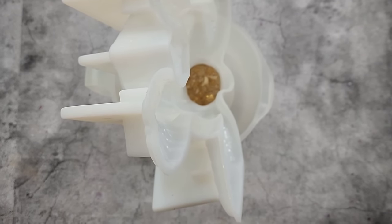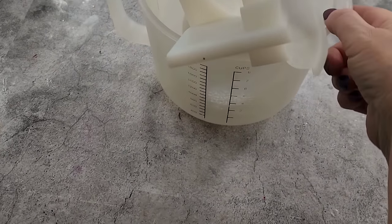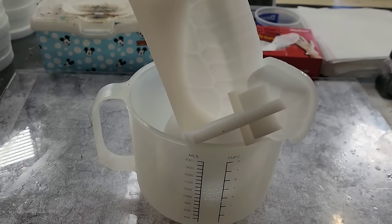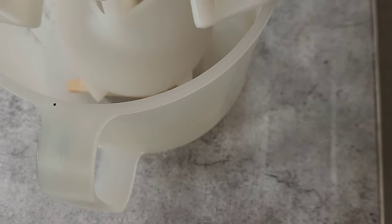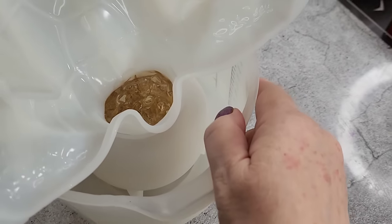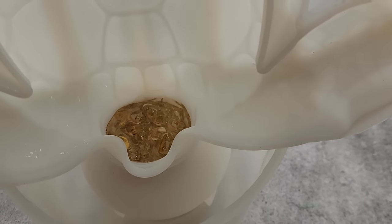Right, let me get you down and see if I can show you a little bit closer what I've done. Okay, so that's it sitting there like so. I've got the back, oh gosh, a bit hard to show. The back of the sphere, the little feet of the sphere are sitting on the pop sticks just to kind of tilt it forward a bit. And that's what it's looking like. So hopefully that'll work. Where there's a will, there's a way.